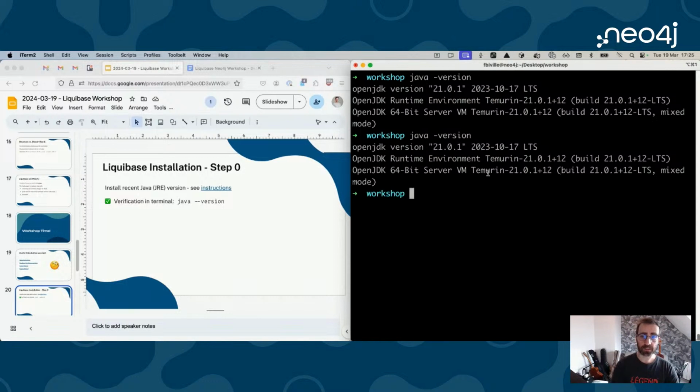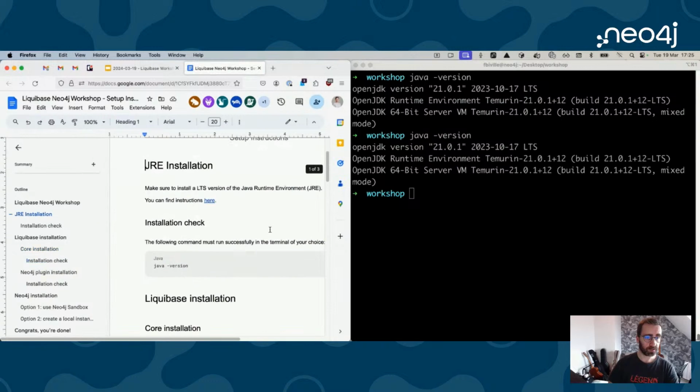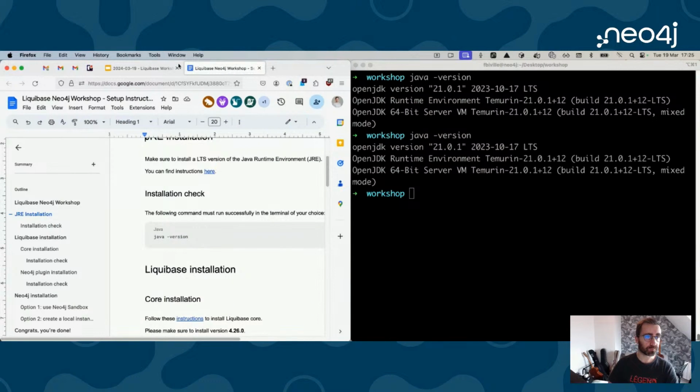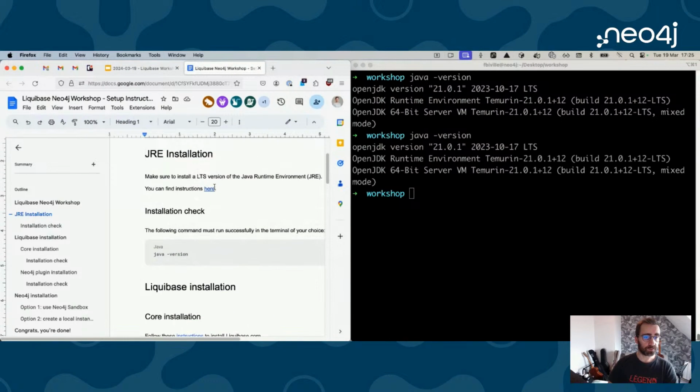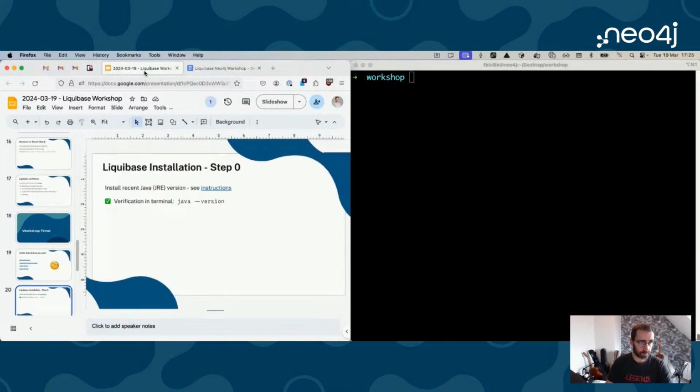If that's not the case, then you want to go through the instructions to actually install Java. Those are in the document. That's the first part, basically. I gave a link. There are different ways to install Java. If you don't have it yet, please try it. You can click the link. There are many distributions, so pick the Java distribution that you like and install a JRE. You can install a JDK if you want, but we really only need the JRE part of it. Of course, if you are stuck here, please let me know.